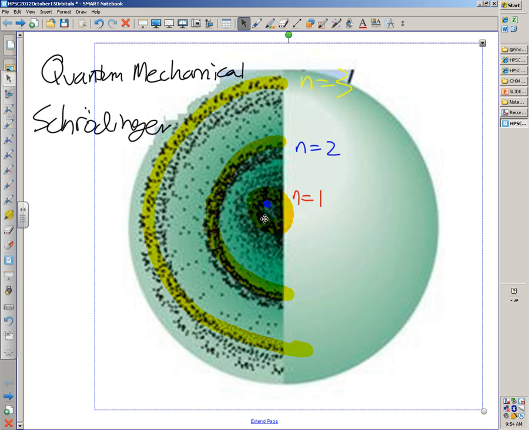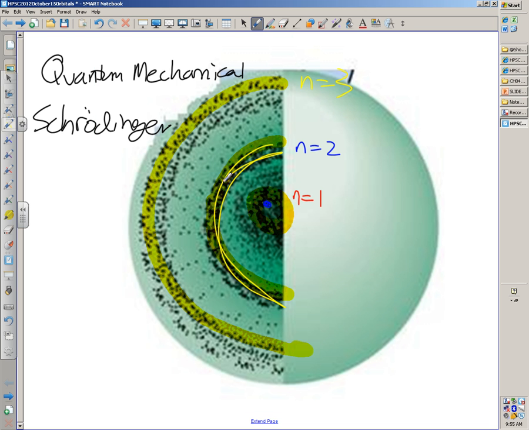Okay. What we're going to do now is zoom in on this level right through here. Actually, I should have done that in blue. You'll see why in a second. We're going to basically zoom in on that area. And what we find if we zoom in on that area is that within that dark band, there are certain areas that are more densely populated with electrons than other areas.